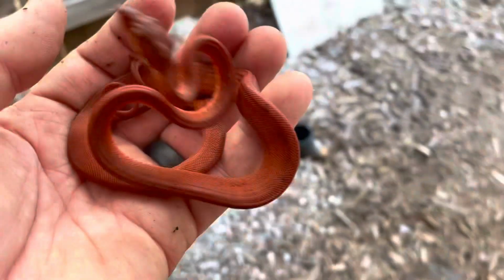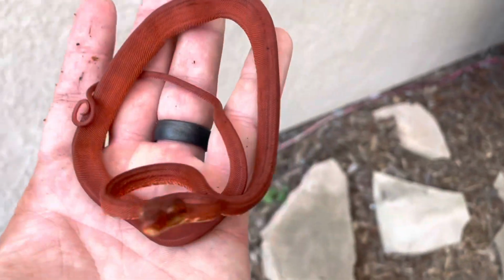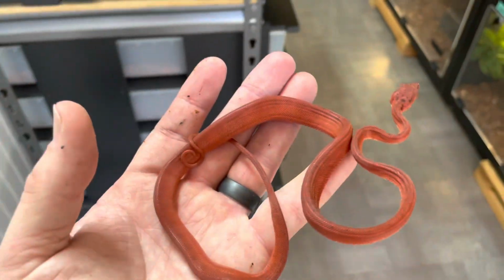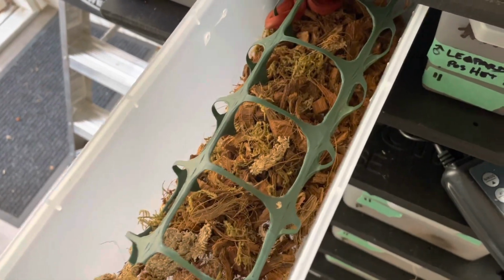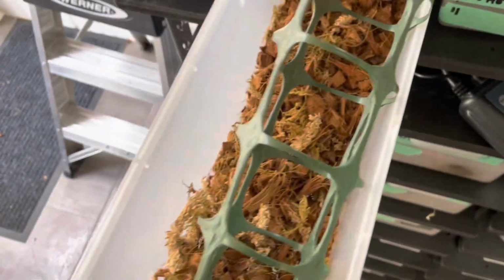Take it outside here in the natural light so you guys can see. Just very red. Very red baby. Feeding on its own, doing really well. The initial thought was to let this one go and sell it, but the one I actually want to keep, which is the more visual calico, is, ow, you bit the shit out of me. As you can tell, it's all full of attitude and spunk.